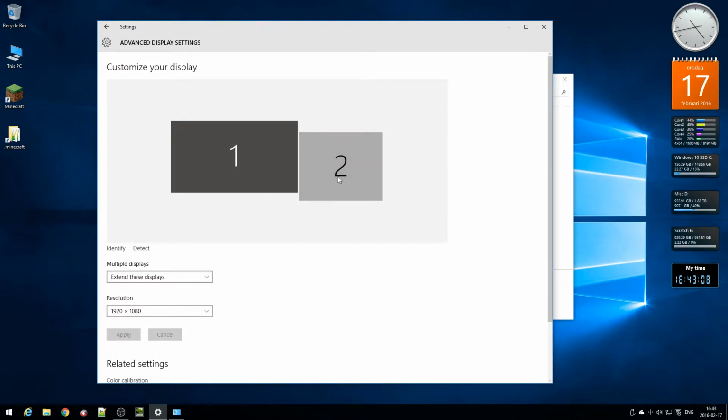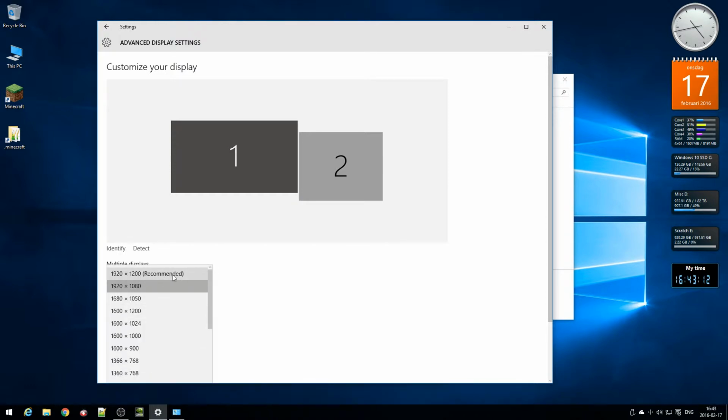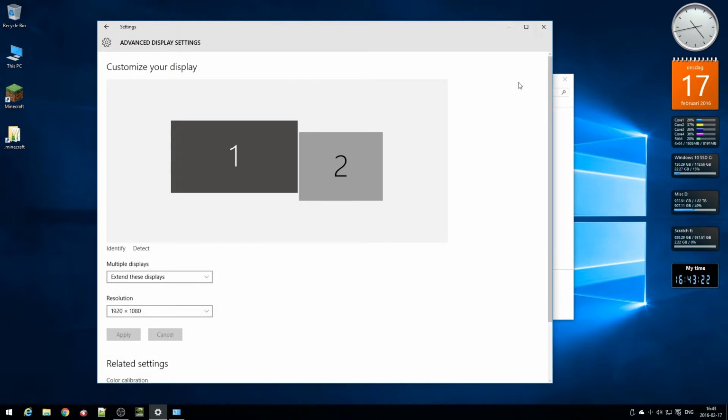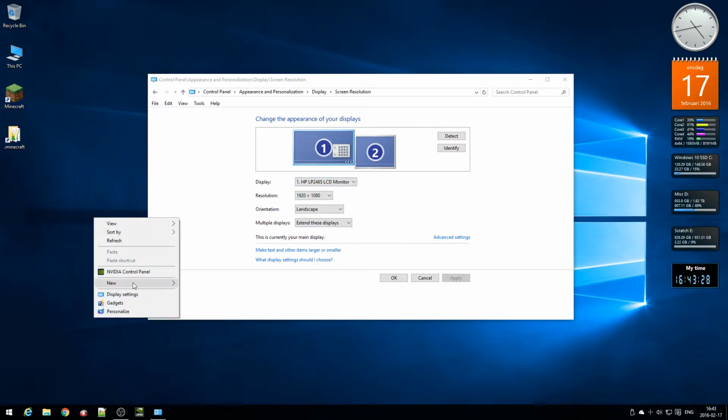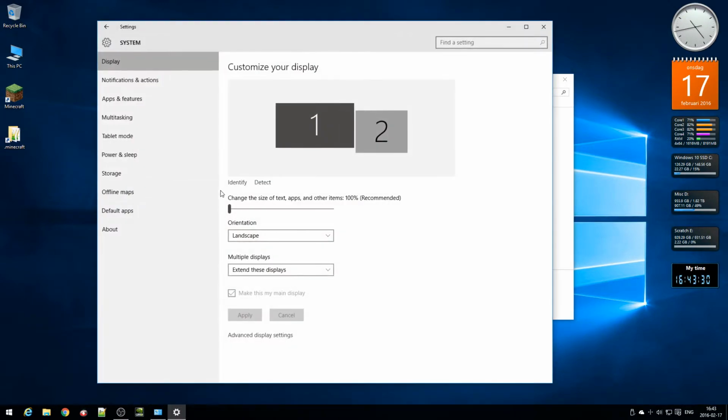Yeah, it's a little bit off because the default resolution here for my monitor is 1920 by 1200. It's a 16:10 monitor. And you don't really get the information about the monitor either in this mode.